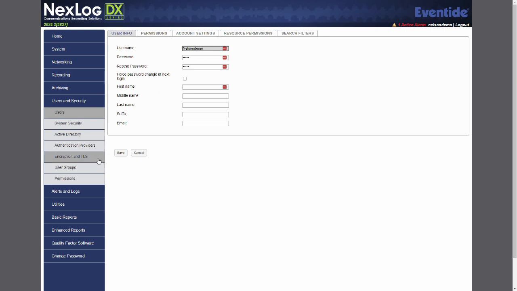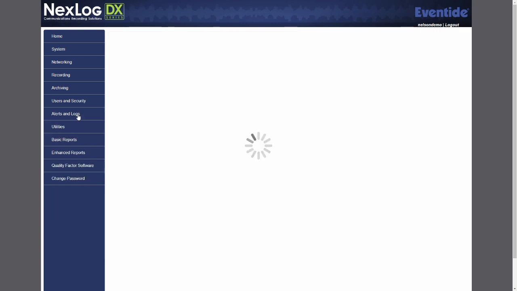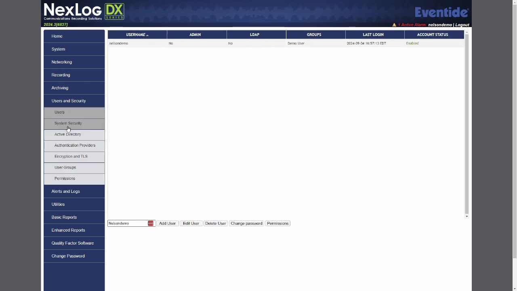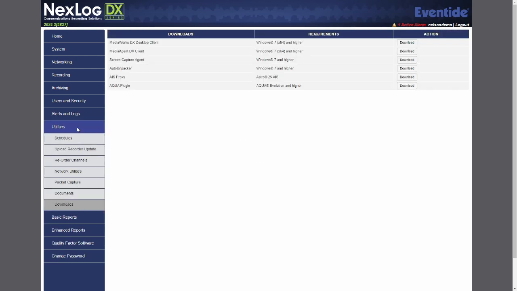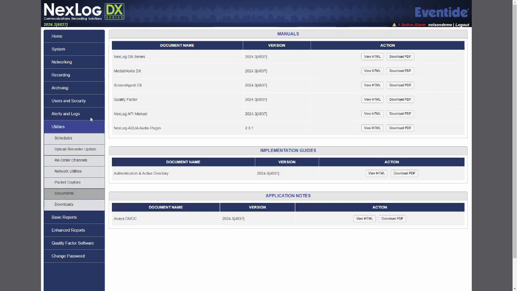I did promise you that we would look a little bit more in depth into what those user permissions are. So if we come down to our downloads, I'm going to show you how to access the documentation. So within utilities and documents, we can find here quality factor manual.